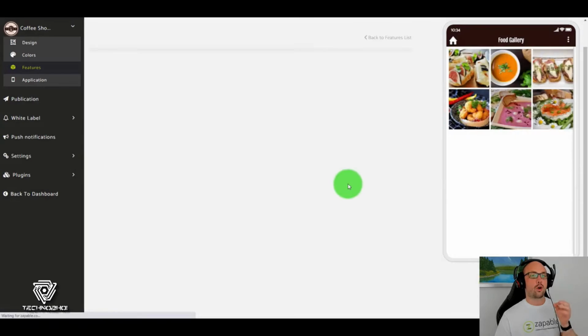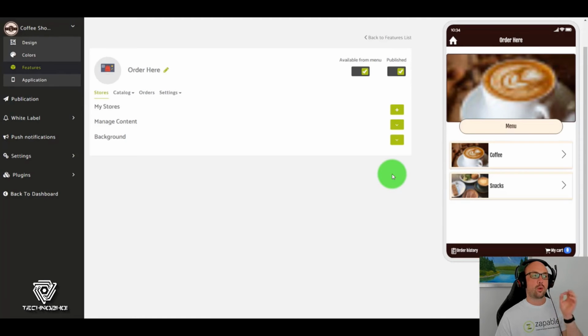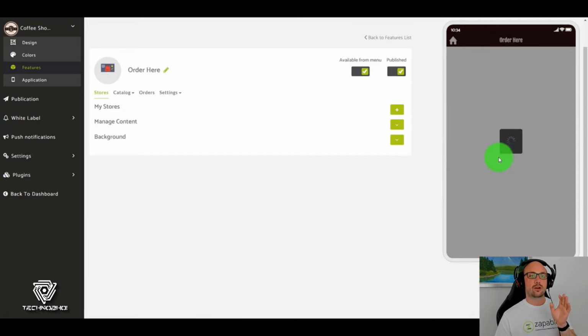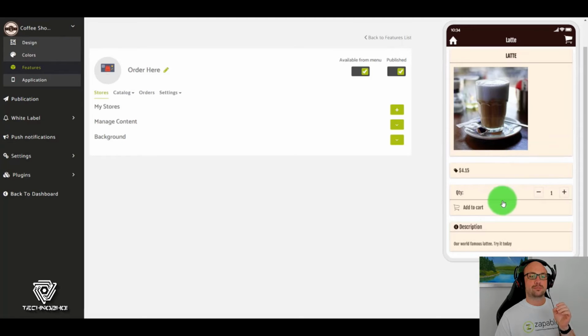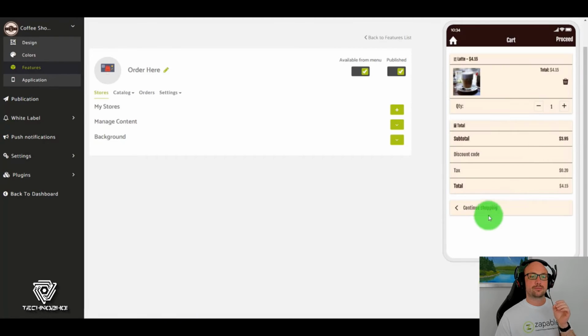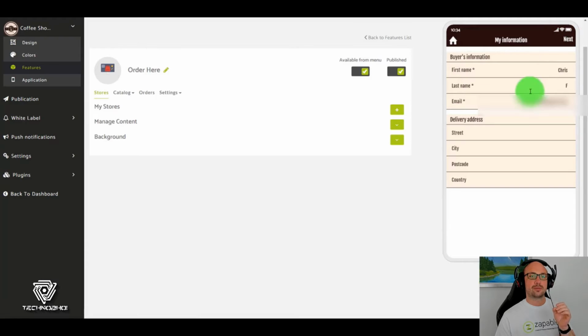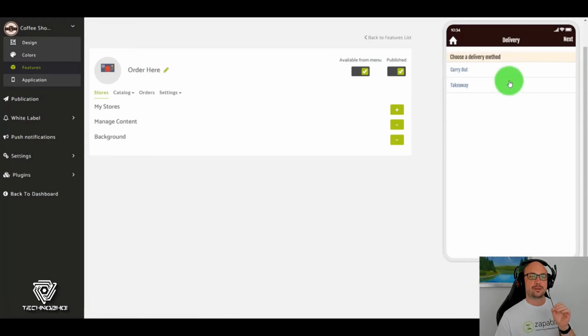We have also a great feature where users of the app can now order via the app. Just to show you how that works, let me give you a quick demonstration. I'm going to click on coffee, and I want the latte. I'm going to add it to my cart. I'm going to proceed, my details should already be in. What I'm going to do is put it as a takeaway, and then I'm going to put my table number. So let's say I'm at a restaurant. I can order my food from within this app.